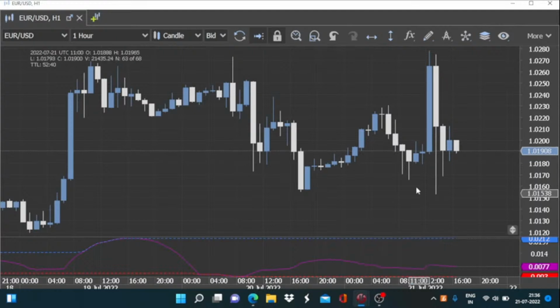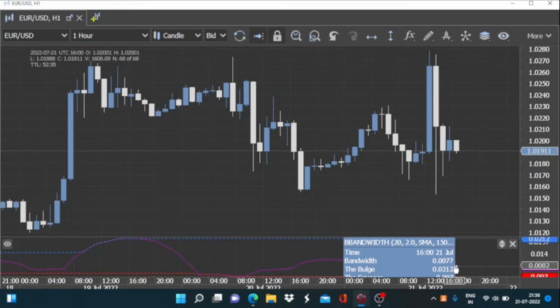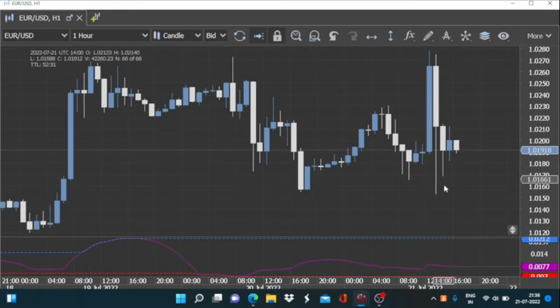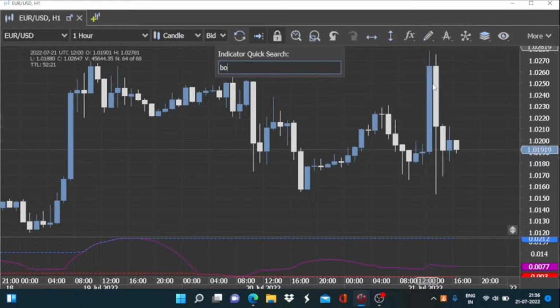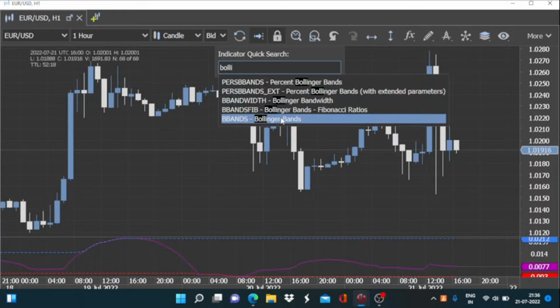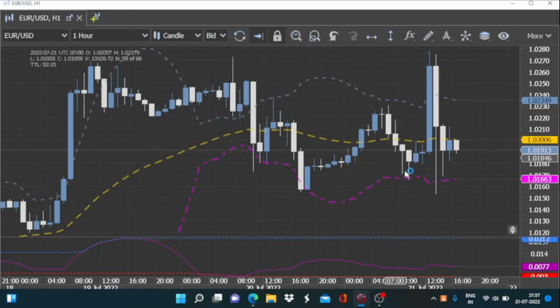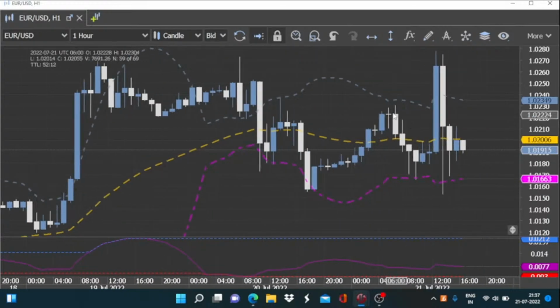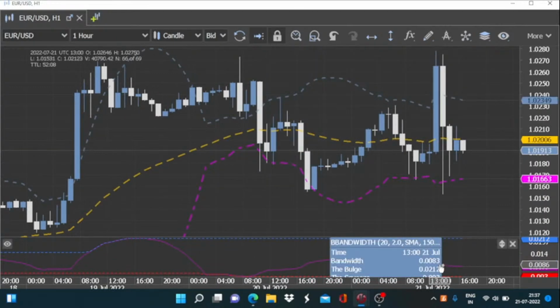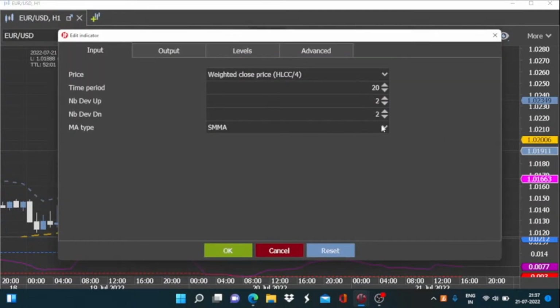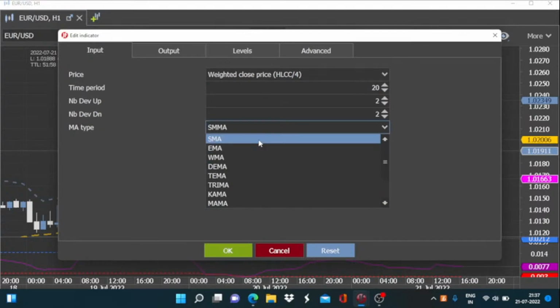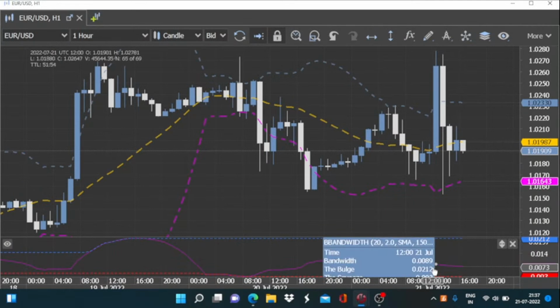So we first have to plot the Bollinger Band, and if we have the same formation and setup, then you can make it out quickly. For simplicity in explaining, I will also add the Bollinger Bands with the same input combination. So let's again do a quick search. All right, so here it is, SMMA, and it is based on SMA. So I will change it to SMA. Now this is based on 2 standard deviations with the 20 period SMA.